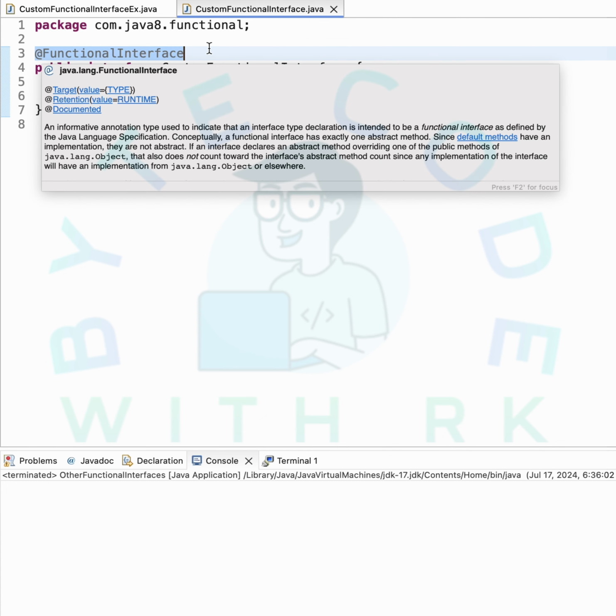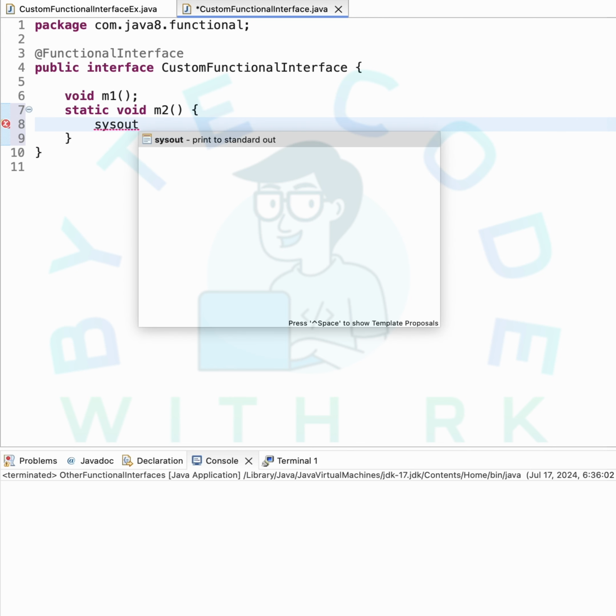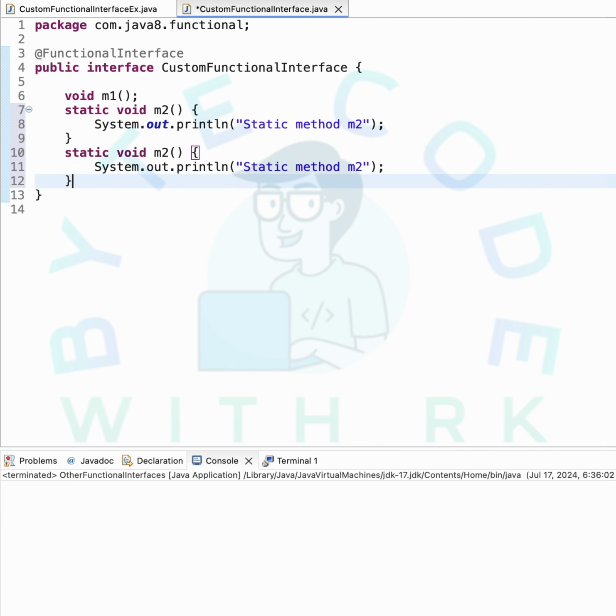The interface should be preceded by the @FunctionalInterface annotation, and it should have a single abstract method. And it can have any number of static methods. Static method m2. So it can have any number of static methods, and it can have any number of default methods also.